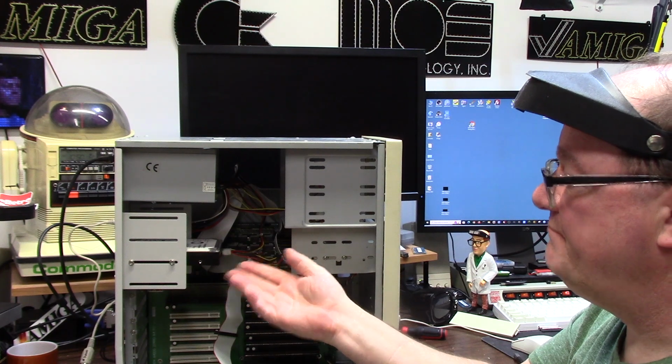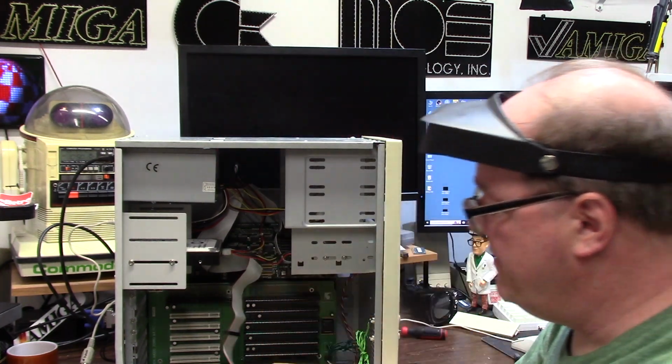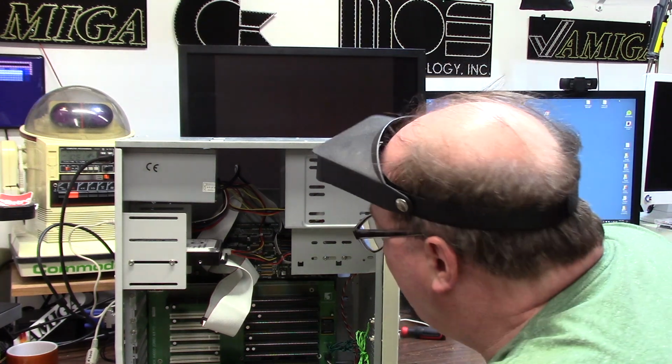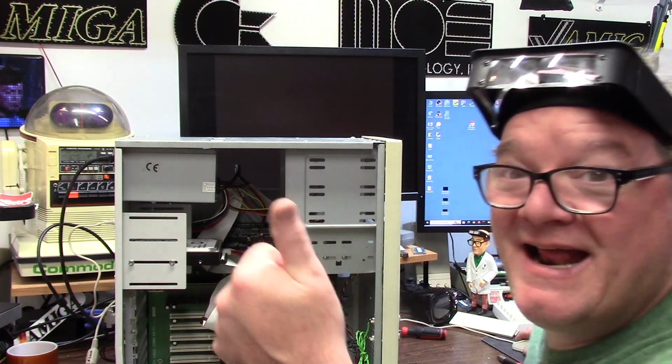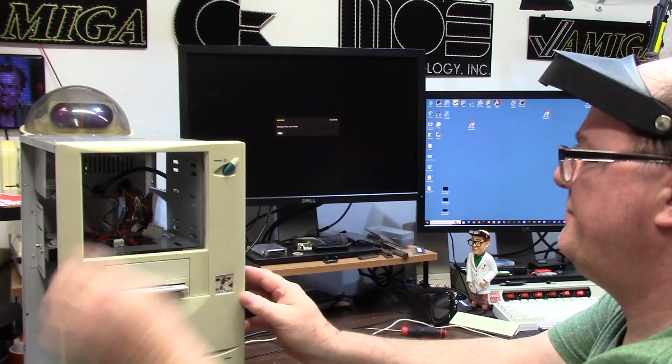Don't know if that drive's good. Guess I should have tested it after I mounted it. Kickstart comes right up. Okay. I could have sworn this hard drive worked. It worked the last time I used it. Let's get this out of the way. Forget that hard drive for now.